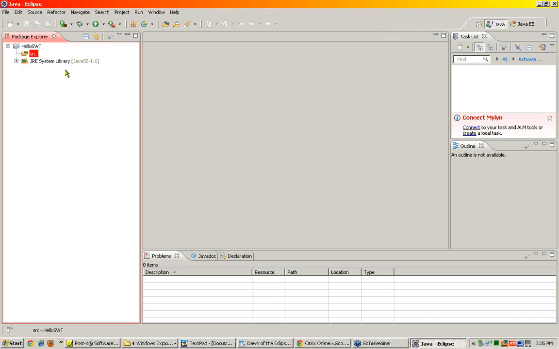Perspectives are, if I translate into common English terminology, a coherent set of views and editors that is used to serve a common purpose or objective.